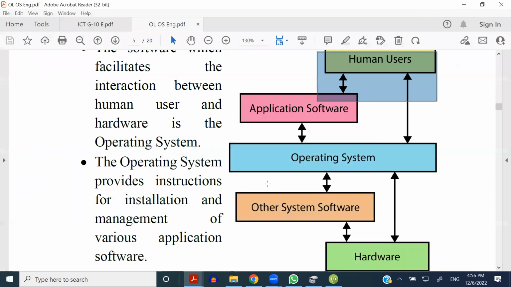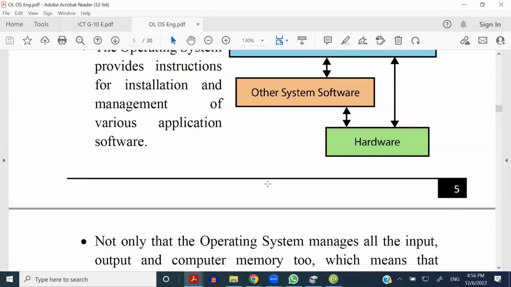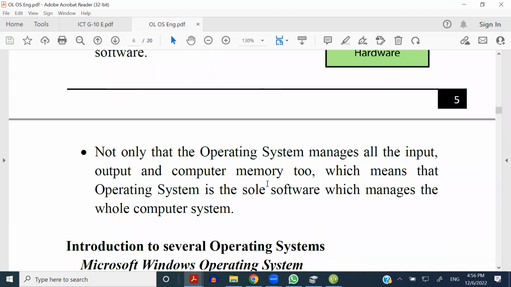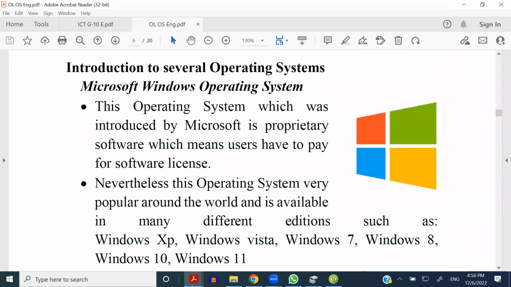Okay, people, did you get the idea about that? Yes, everyone. Are we clear about this?